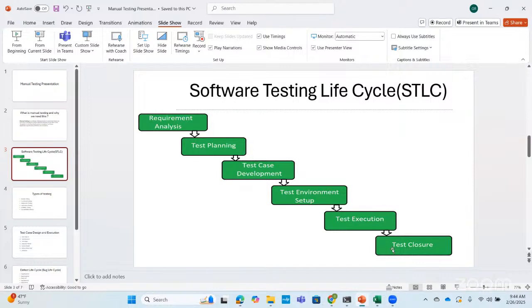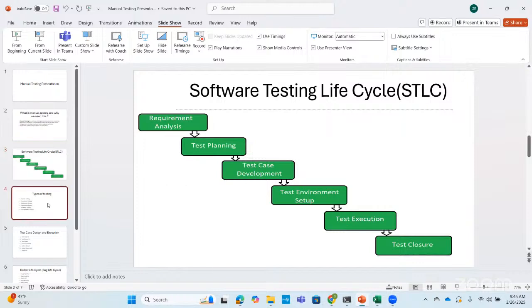So in the final phase, the test closure phase, we have to prepare the documents. Whatever test execution you have done before, you create summary reports and analyze the test results, and then the managers or other people with good knowledge will give feedback about the test cases and executions. These six phases every tester should know and should follow, like the SDLC phases.